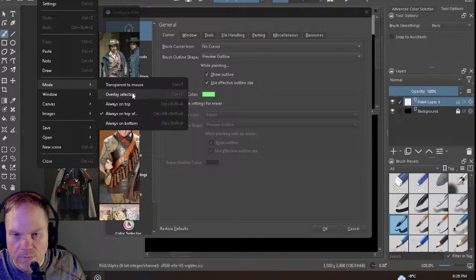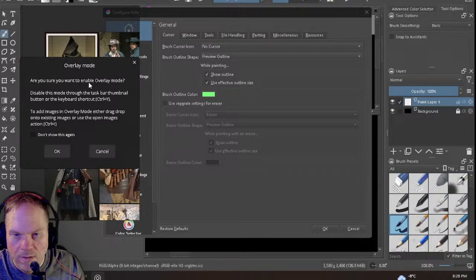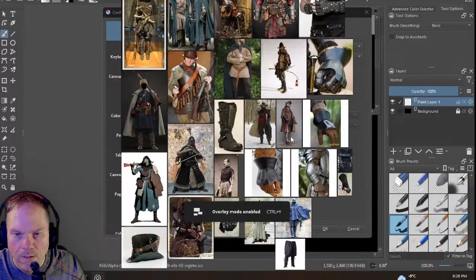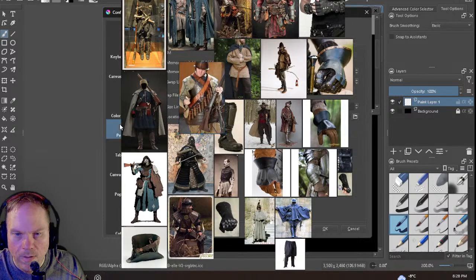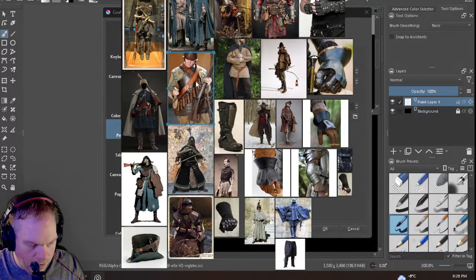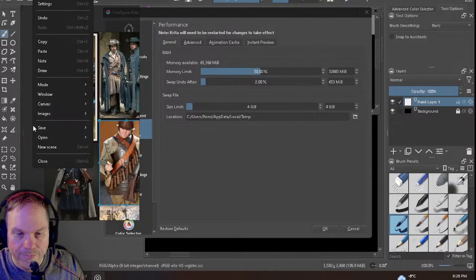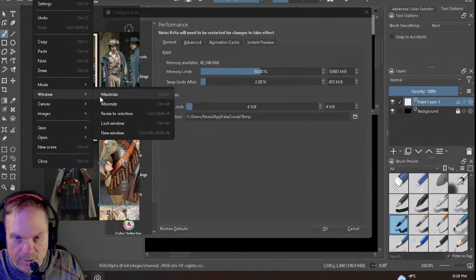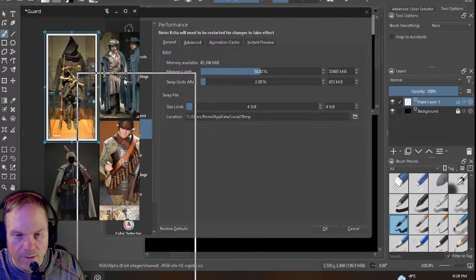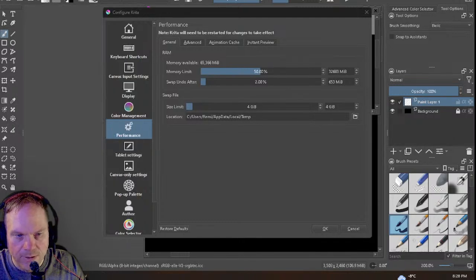Always on top. Overlay selection. Ctrl Y. Oh no. Oh no. Oh no. Ctrl Y. Okay, I will keep always on top. You can lock the window if you want to avoid moving it, but it's really enraging when you want to move it and it's locked.